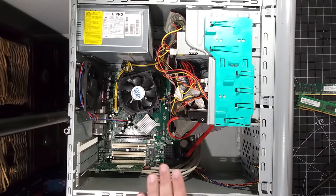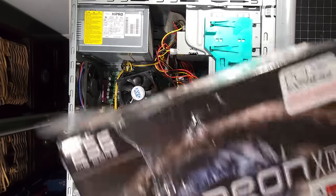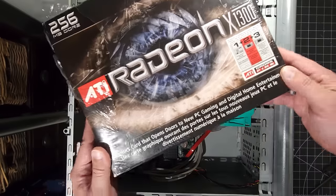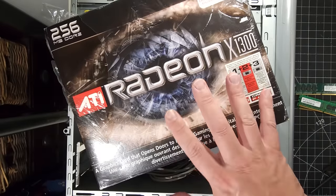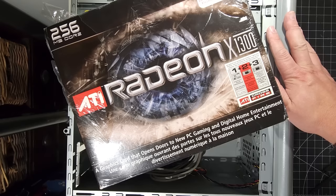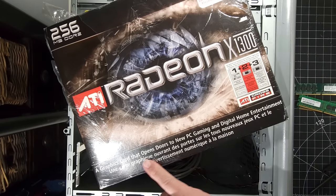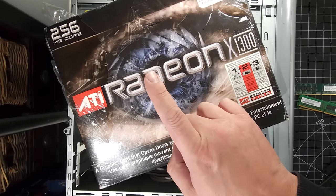I've opted to remove the modem and replace it with a D-Link 530TX Ethernet card, just in case I want to put this on a network. Now let's talk about the video card. We could continue with the onboard video, but I figured what we'll do is install the ATI Radeon X1300. I don't know if it's a fancy card or not - we had some comments about that in the ThriftFinds video - but anything's better than what we have on board. It was a 2005 card, the system is 2006, and it specifically calls out Media Center 2005 on the box.